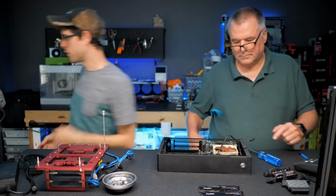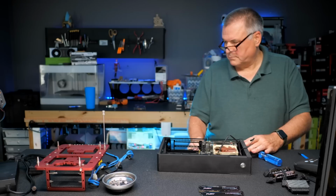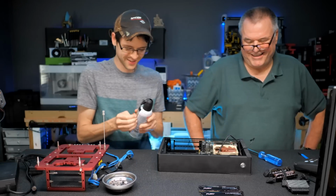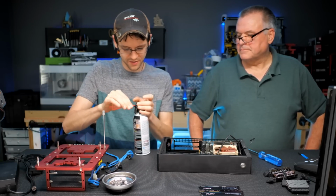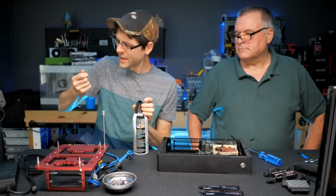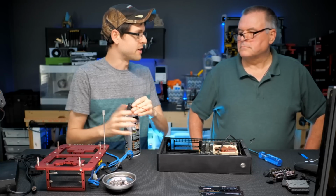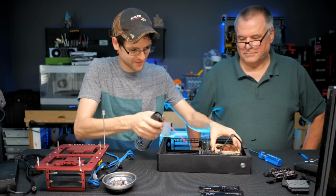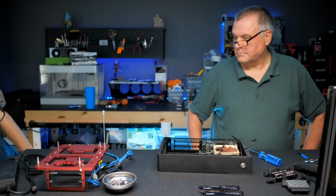I do have a fancy tool for that. I could use my fancy tool. For doing what? Oh, for blowing it out? I do have a fancy tool. Look at this thing I bought. Tear off. Owie! I didn't read the instructions and I hurt myself. I already blew it out, but I wanted to use it.